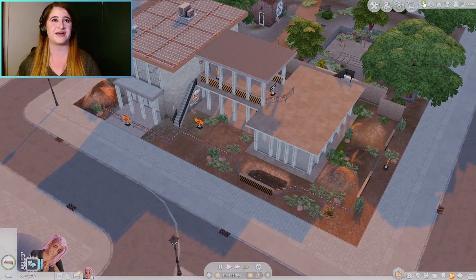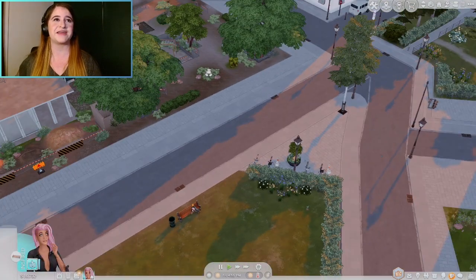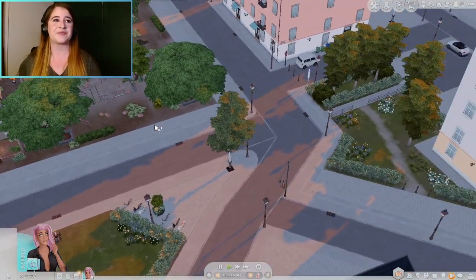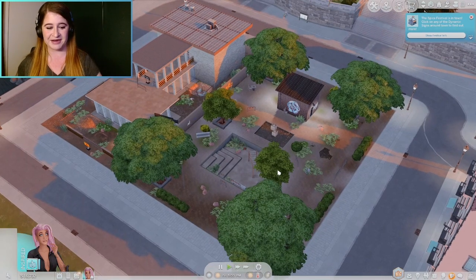It's just like a construction zone. That's kind of cool. I like that. That's interesting how that looks. I am obsessed with these bike thingies. Hopefully they're in debug and I can get a multiple bike rack.